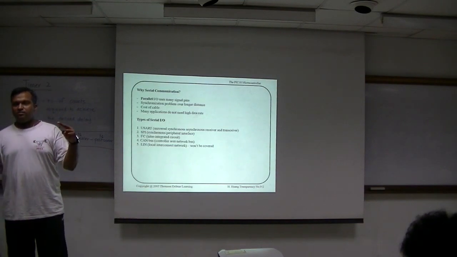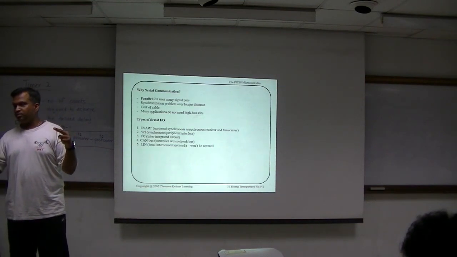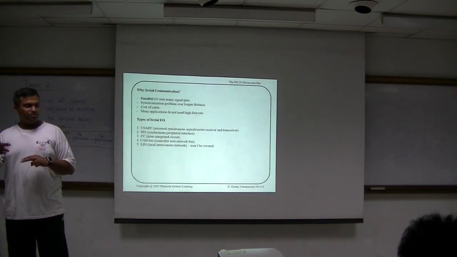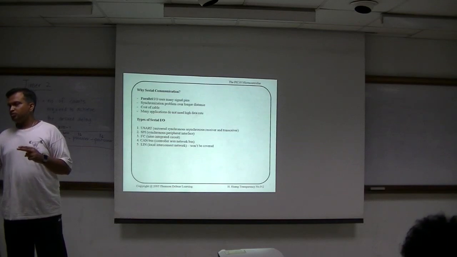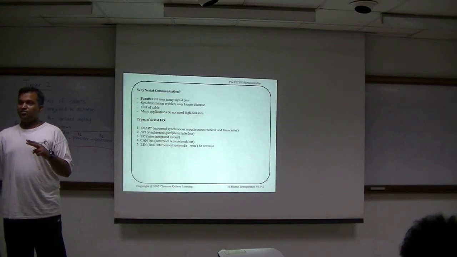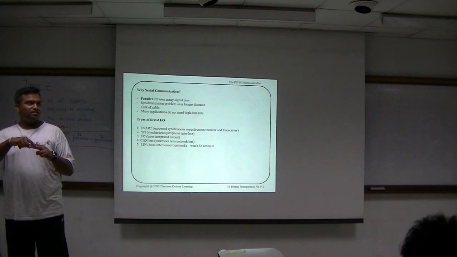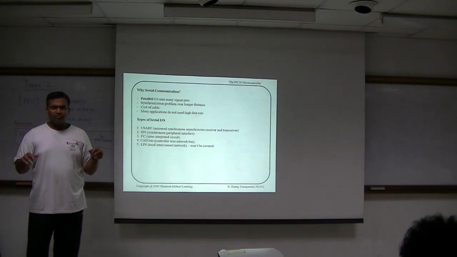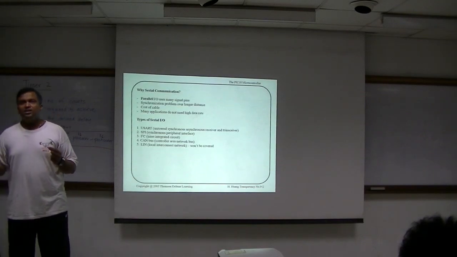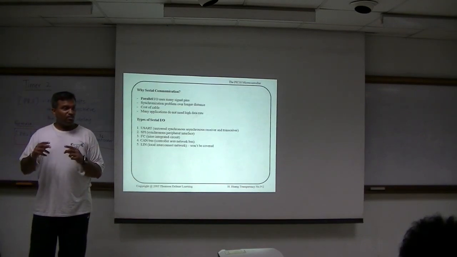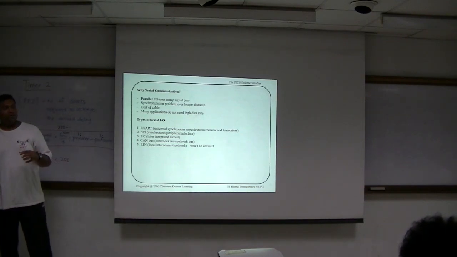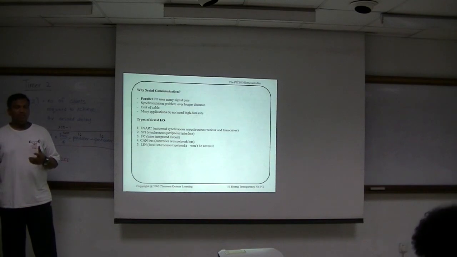So you have two pins, and another device also has two pins. The transmit one should go to the receive, you should cross wire it. Simple communication, right? The transmit should be connected to the receive, and this side receive should be connected to the transmit. So you just cross wire it, and both should have the same ground. It's a very simple hardware connection, and whatever data you want you can transfer through these two lines. So later in your FYP, if you want to communicate with PC, you can use USART.